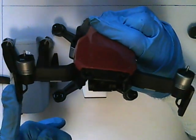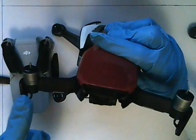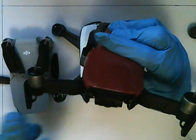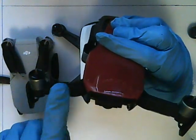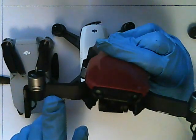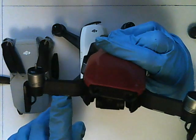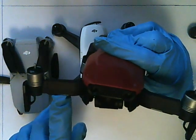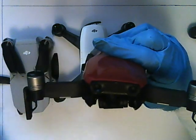When it breaks, the problem is they're very, very fragile. If you do a hard nose in on this thing, you're going to crack one. You have to replace the whole arm, and that's a big deal because you've got 6 micro wires coming out of this thing, 3 for the motor and 3 for the LED in the front. They're a nightmare to solder. I mean, I've done many, many of them, but it's really not my preferred repair.